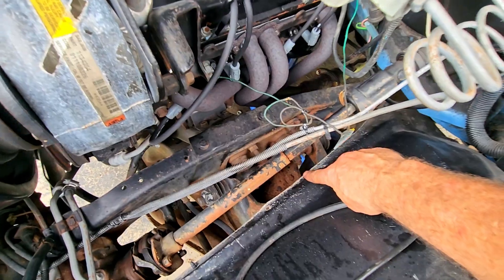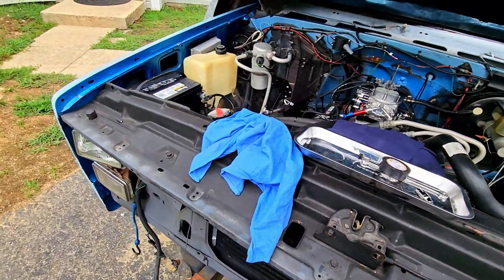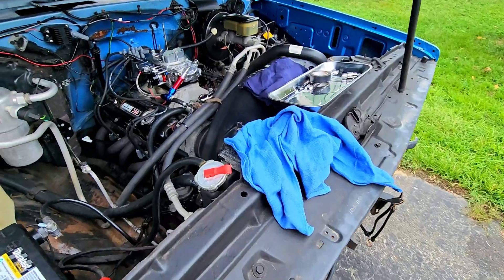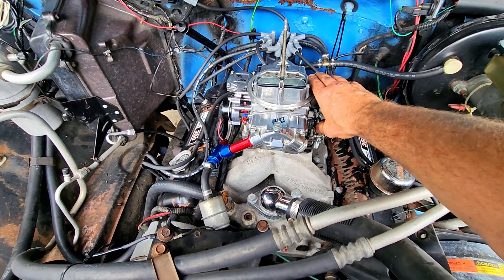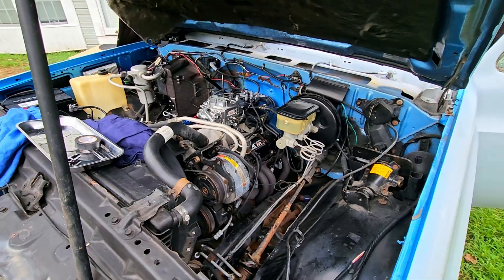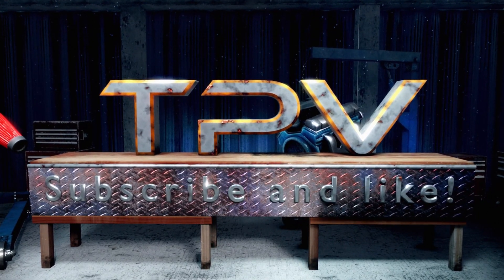Vehicle rot is a real thing. This thing needs to be pressure washed and hit up, everything needs to be lubed, it needs to drive. I know he wants to get on the road once it's painted but he really needs to pressure wash everything, get new tires on there, and drive it — even just around the block. You don't want your vehicle to just sit. It needs a little more accelerator pump, probably a different cam in there, but we'll get to that later. Yeah, she sounds good.